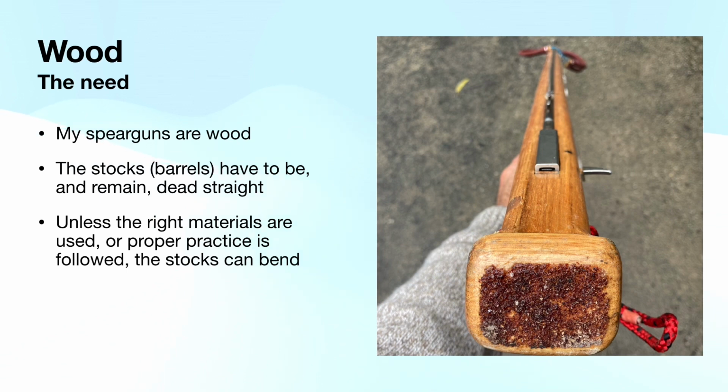If spearguns are going to be accurate, the barrels or the stocks have to be dead straight, can't shift. You can do this if you get the right materials and follow the right procedures.